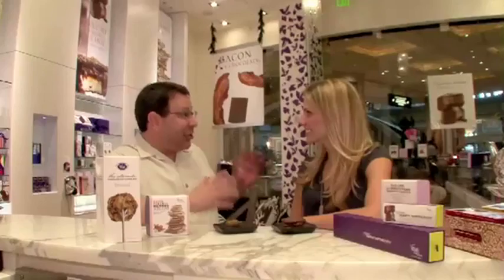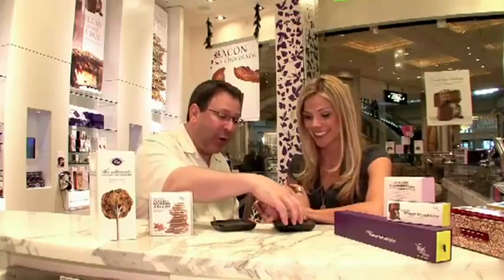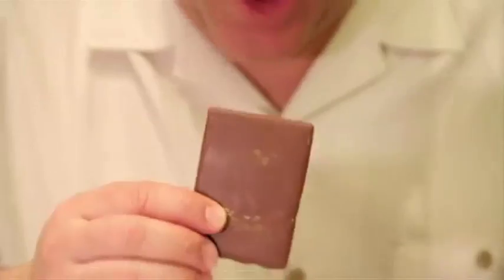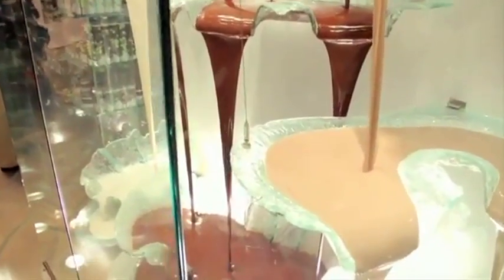I know we've had a lot of chocolate today. We have. But we have some more to go. This is the newest of their creations, and I am so excited to try this. You've got to grab one. Once you try one, you just keep eating more and more and more. Las Vegas overflows with choices when it comes to some of the finest chocolate around. Ooh, it's delicious. It smells delicious. You want to eat your hands.